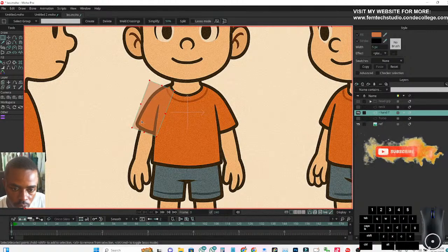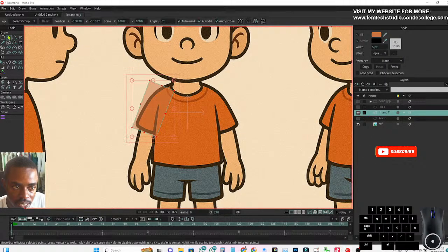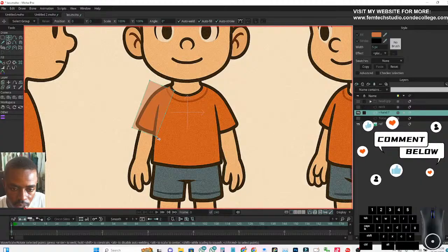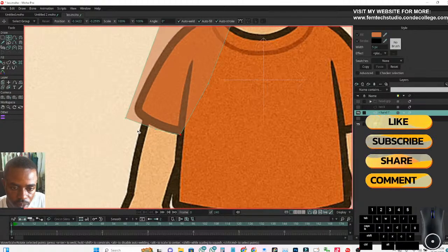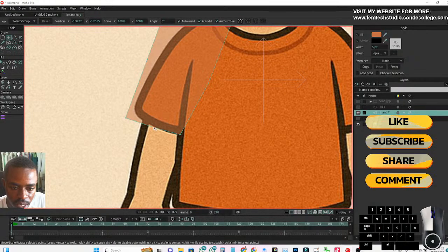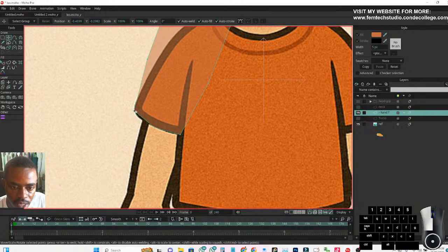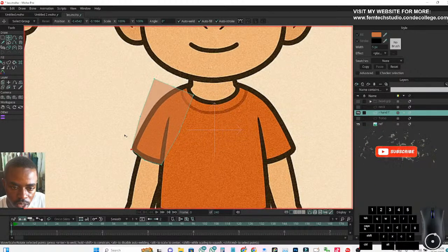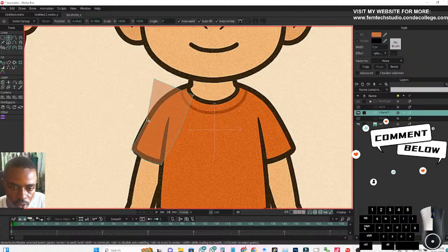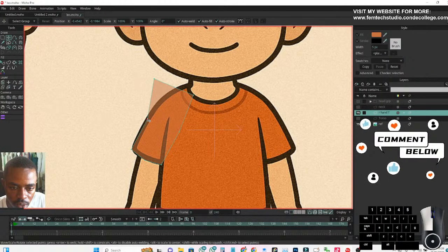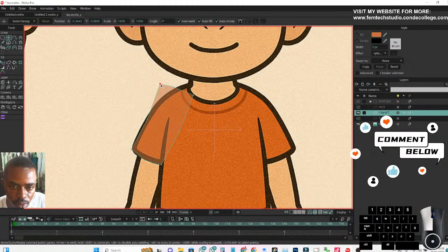So what I can do is start adjusting the points. Bring this here, let this be, then let this come here. We're still going to make that region, bring this here as well.